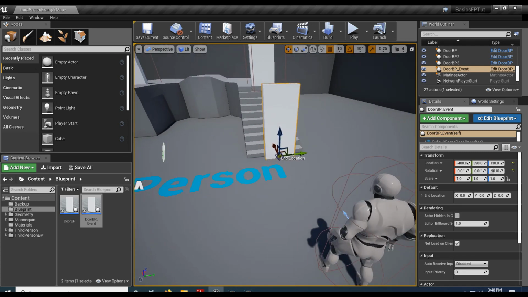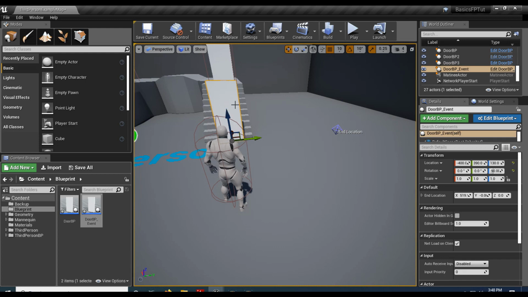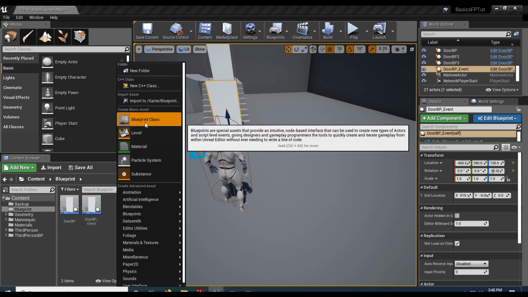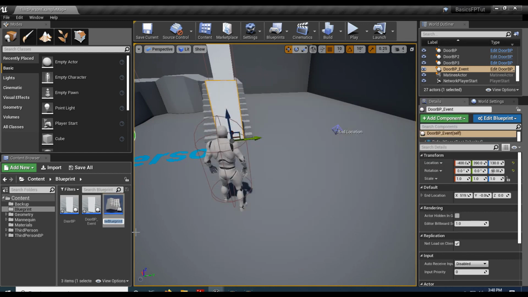Maybe this door behaves differently. Maybe this one's a slider. Let me grab that, and I'll slide it that way. But what am I going to use to drive the door? Let's make a button. So I'm going to go ahead and right-click, Blueprint class, Add Actor. I'm going to call this door button, and I'll add underscore event because I'm going to use this one for the event.